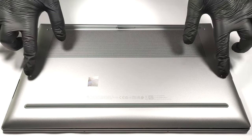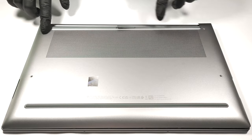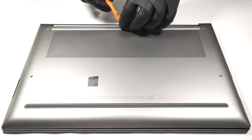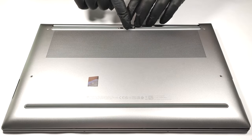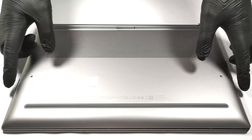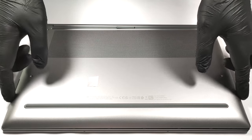16G10. If you want to remove the bottom plate, you have to undo 5 Torx head screws. One of them is hidden below the middle area of the back foot. You have to pop the small cap, and then you can undo the screw beneath it. After that, you can pry the bottom panel with a plastic pry tool. The best starting point is one of the 2 speaker cutouts.